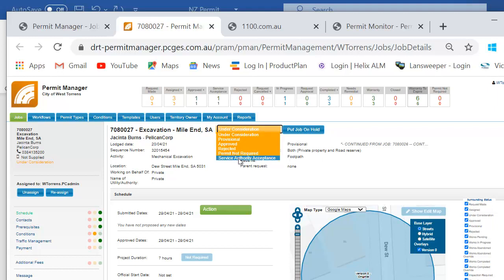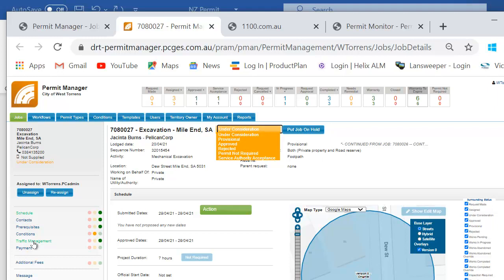The final option we have here is called a service authority acceptance. So what that allows me to do is it allows me to fast track the process for approving works being done on behalf of a service authority, a utility such as Chorus, for example. So rather than necessarily having to go through the entire list of traffic lights and get them to green, so long as Chorus and I can agree on the start and end dates of their works, I can pop the work into a service authority acceptance.